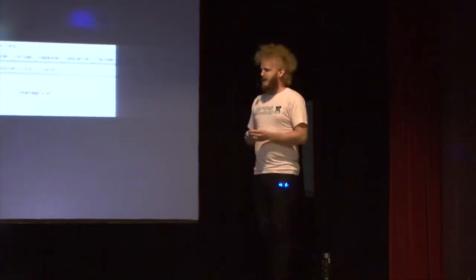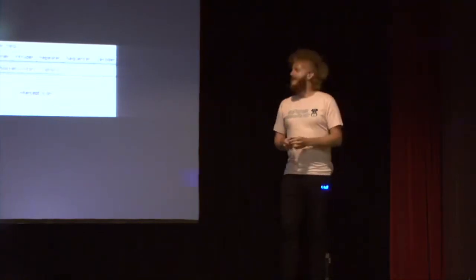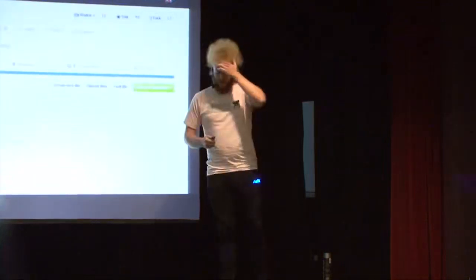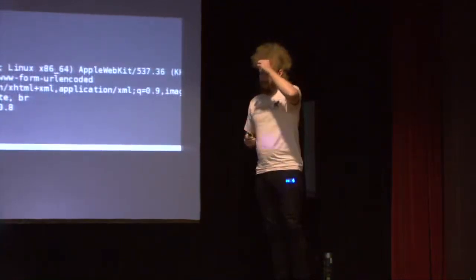I stole like $10 of Bitcoin each time I did it, just as a POC. And then I got the bug bounty, and I got to keep the $10, so that was kind of cool. But there's a more mature way to do it that I've since learned about. This sounds really cool. I haven't used this tool, but if I needed to do it again, I'd look into something like this. This tool uses a really cool trick, as far as I understand.